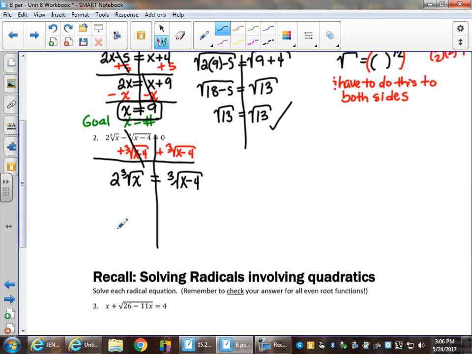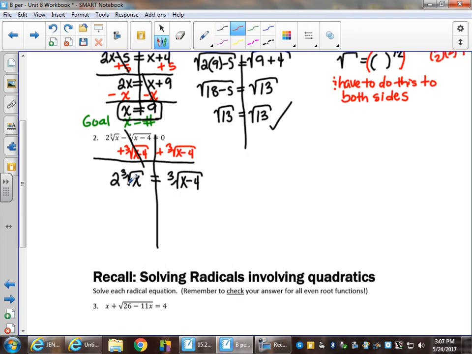Previously, when we were solving, we said to isolate the radical, but when we have two radicals, that step has changed to having a radical on each side. This 2 will stay. If I tried to divide both sides by 2, don't write this, I want to show you what it would look like. These 2's would cancel. I'd have the third root of x equals the third root of x minus 4 divided by 2. That doesn't accomplish anything for me. So when we're dealing with multiple radicals, as soon as you have a radical on each side, we're ready to clear it.